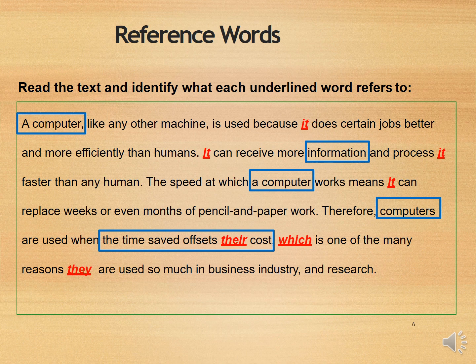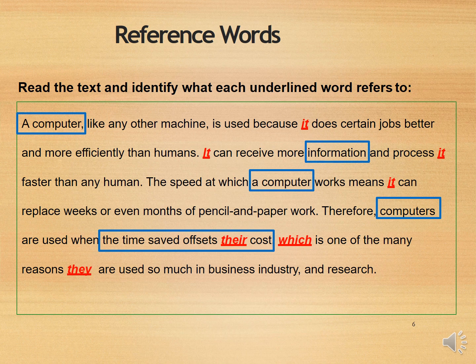It is a normal practice that if you have a word which ends with s, then you put the apostrophe after the s. You don't have to put another s after the apostrophe, but if you happen to put the s after the apostrophe, it's not wrong. It's just the normal practice that with such a word you put the apostrophe after the s. All right. So which is one of the many reasons.